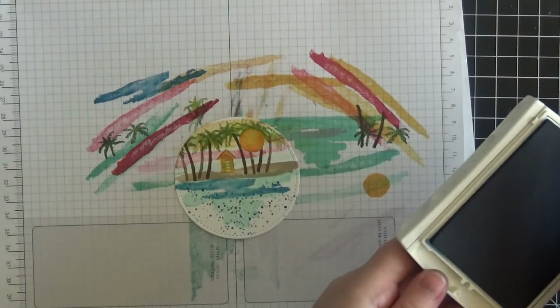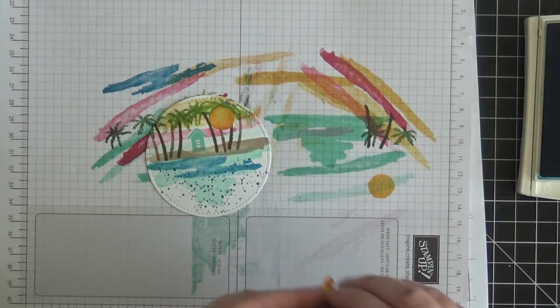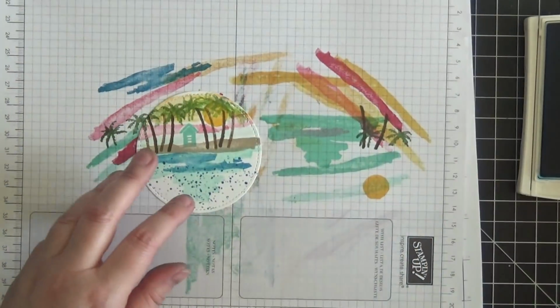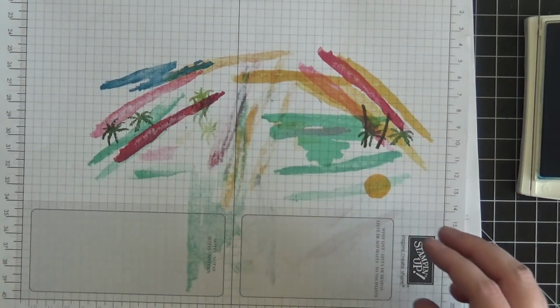Okay, so we are done with this panel. The next step is to remove our little masks. As you can see there, that saved our little sun and our little beach cottage from having weird lines going through it. So that looks really good. And we're going to set this aside for a moment.